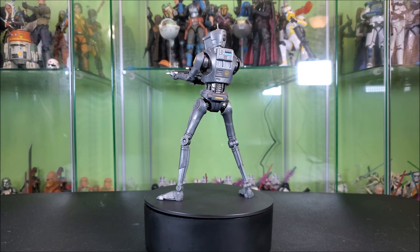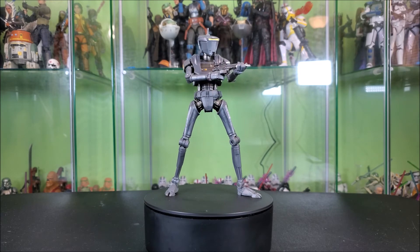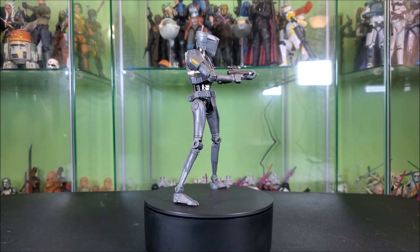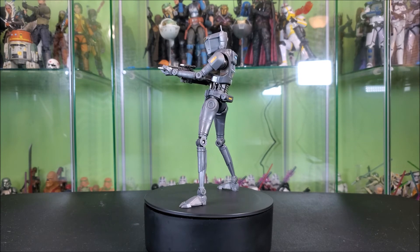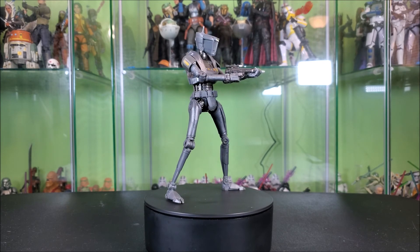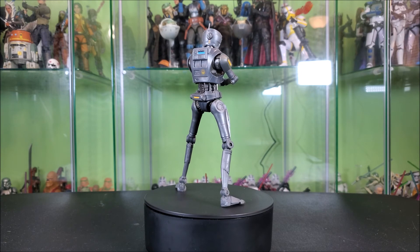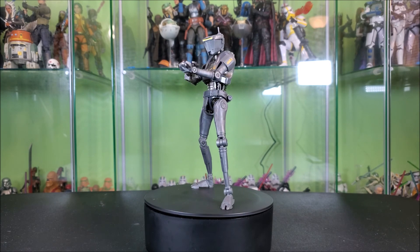He is a hidden gem. I very much was going to pass on this figure until my buddy found him and sent me some pictures and he looked neat. I also watched Out of the Basement's review — I think Justin did that one — and they were kind of put off by how good it was too. It's a little bit of a hidden gem type of figure with a lot of good sculpt and work put into it. Do I recommend it? Yeah. I totally get it if you don't get it, because he is kind of a one-off droid. I don't see anyone army building this guy. But I might pick up a second — it might be nice to have a pair. Landspeeder Luke has put out some really good 3D printer files of the doors from the prison ship, and it'd be cool to have at least one more. It'll go good with that Migs Mayfeld coming out in a couple months.